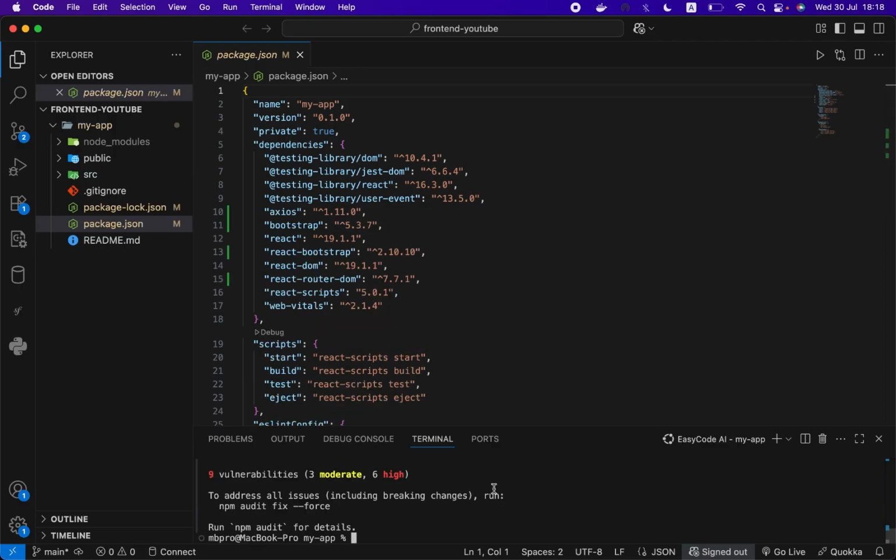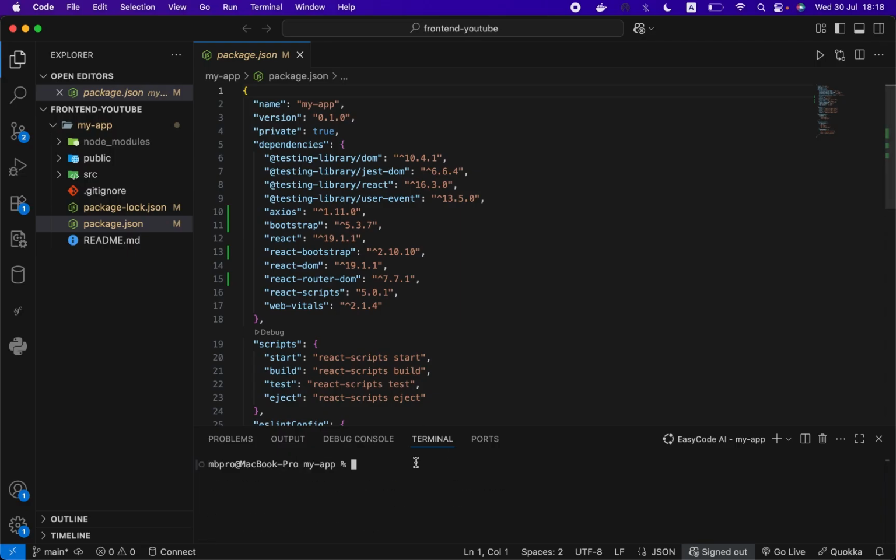So we have some vulnerabilities, we can just ignore them, and we can see in the package.json that we downloaded all necessary packages.